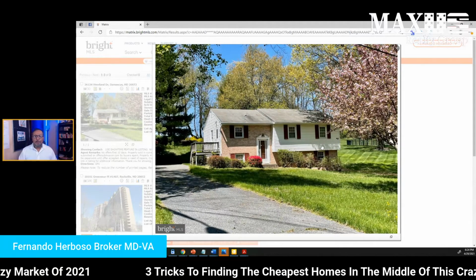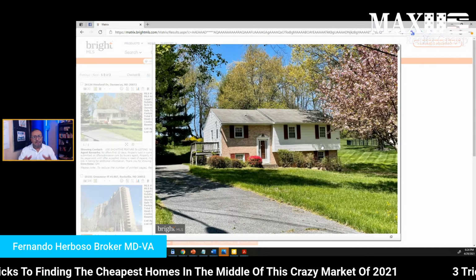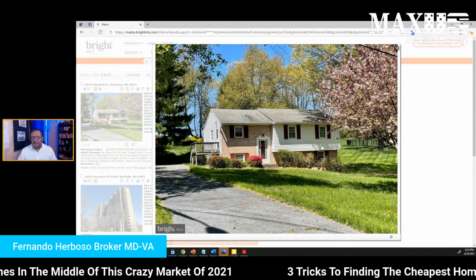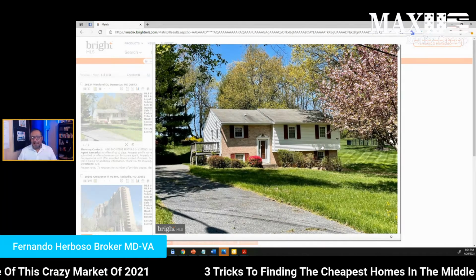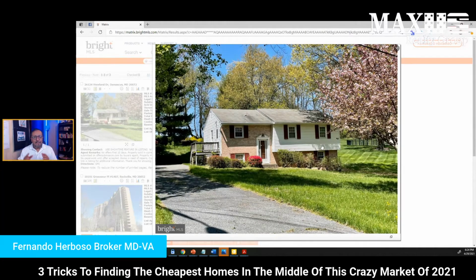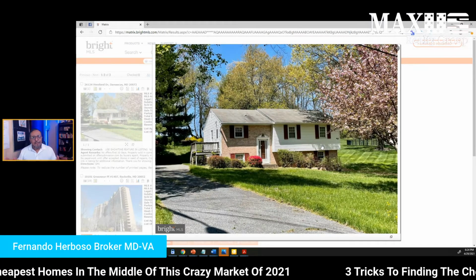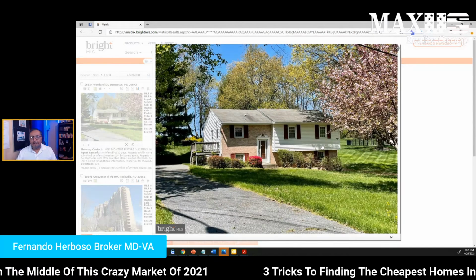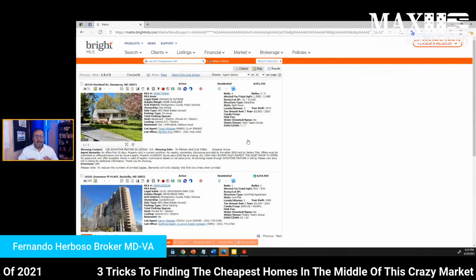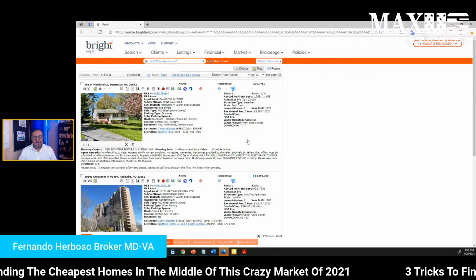And they only have one picture on this house, and that's a better way for you as a buyer to take advantage of this, because not too many people want to go and see this house because they don't see enough pictures. They don't see what it looks like inside, but you are noticing the price, the location, making sure this is the right property for you. And then once you actually see the property, you may jump at this deal because it's going to be a great price for you. So that's trick number 3, to look at REO, real estate owned properties. That's another way to find the right properties.